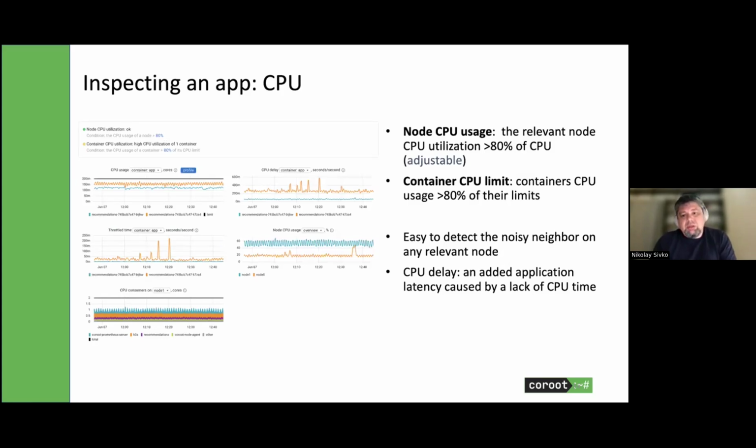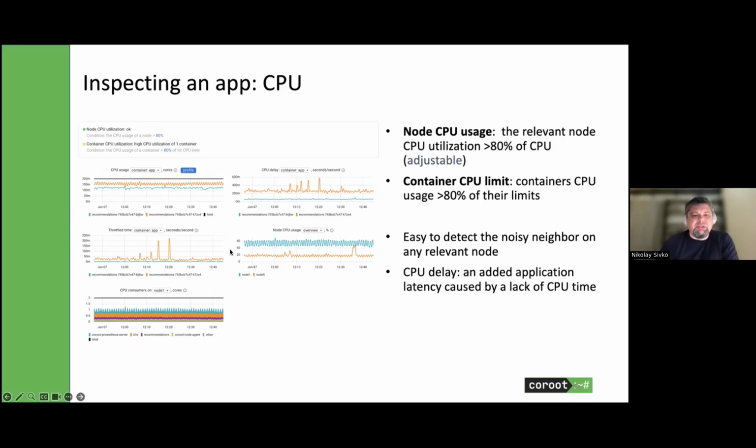The next is CPU usage. We check CPU usage against the CPU limit if defined, if applicable, and we also track CPU usage on the related node. And when we focus on just a subset of our nodes, it's easier to provide users with a single pane of glass. So you don't need to build a mapping mentally and go through your dashboard tree to locate the relevant nodes.